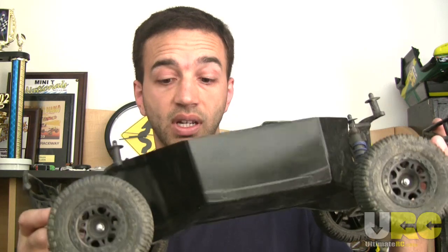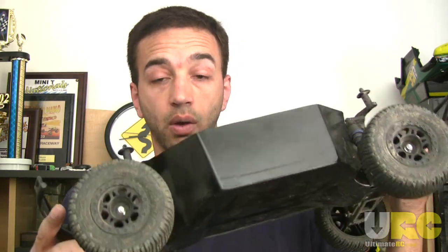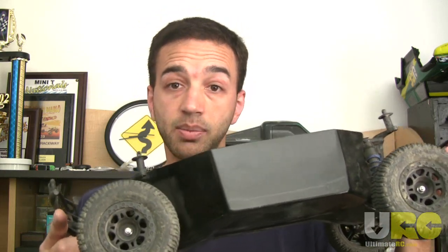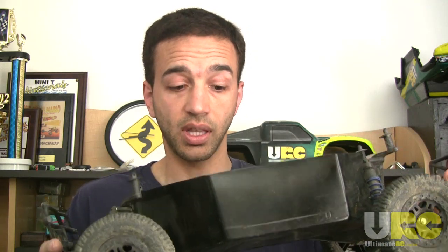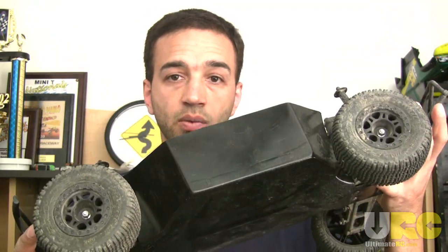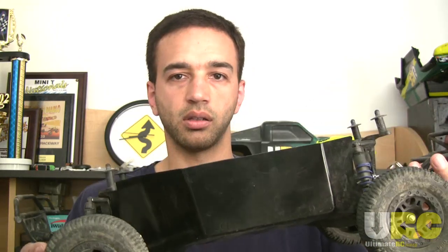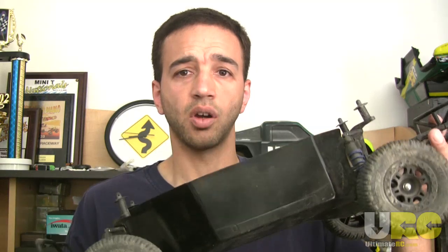The amount of stuff that it still allows to get in, I might as well have not been using it at all. I will continue to use my J Concepts Overtray because that actually does keep stuff out of the chassis reliably. It does increase temperatures just a little bit, but I can deal with that by gearing, using a heat sink, things like that. This piece of Lexan right here is a very expensive piece of Lexan that does nothing but look interesting. Actually, it doesn't even look interesting. Nah, don't buy this. Bye.